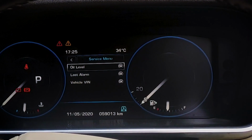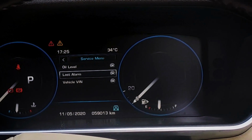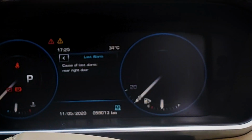You can also check when the last alarm of this car was set off. You know, when someone hit the car hard or something like that, when was the alarm set off? So you can press that and it will tell you that the cause of the last alarm was the rear right door.